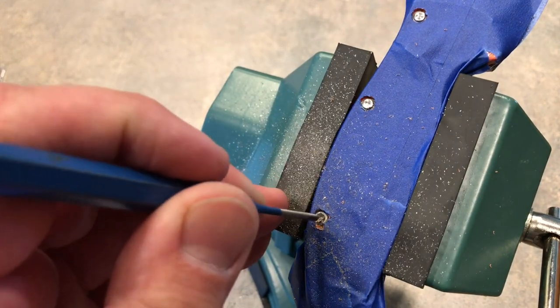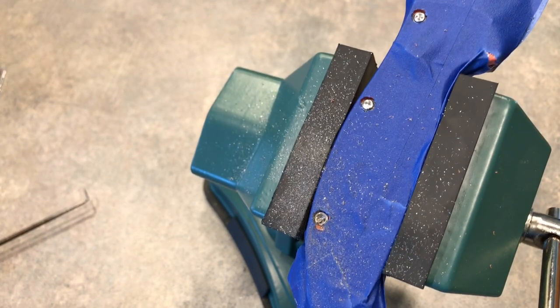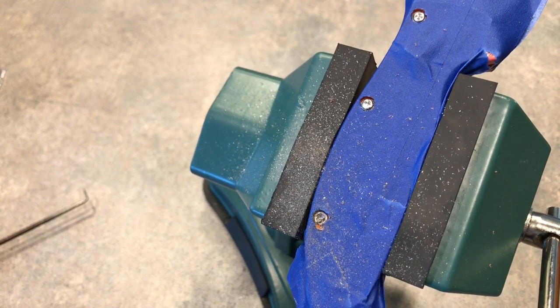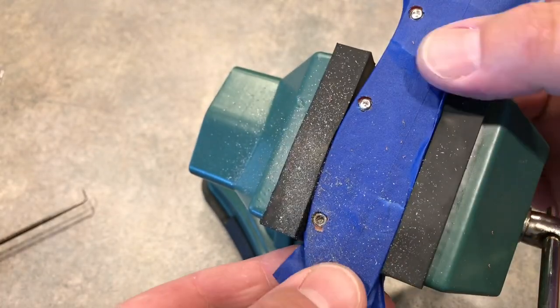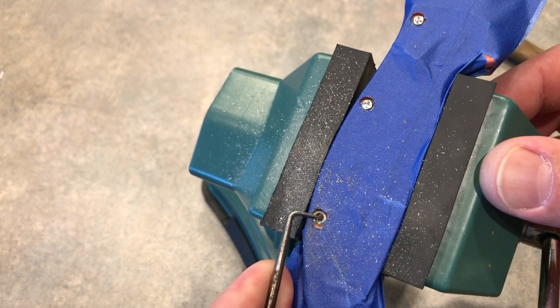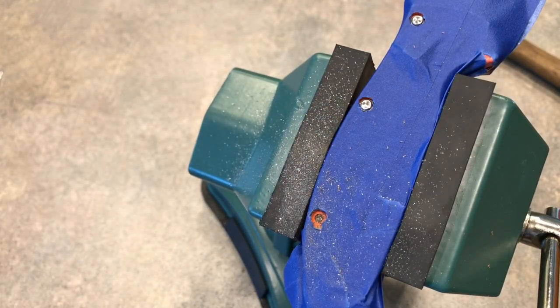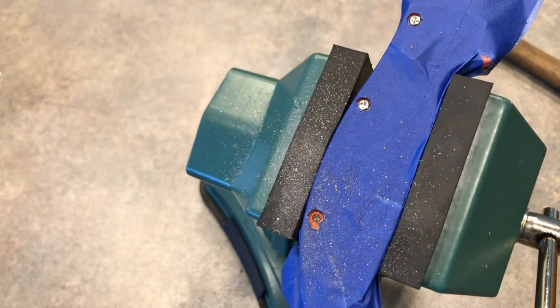Okay. And then I've got a little punch here. So, if you can see, that one is now, the rivet is punched through, and there is a washer. Let me see if I can pop it out of there. There it is. Of course, and I dropped it on the floor. Well, anyway, I'll find that later.